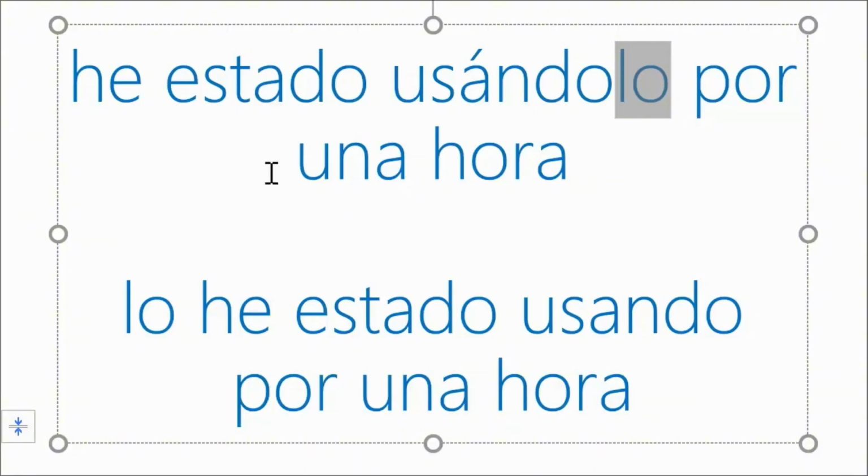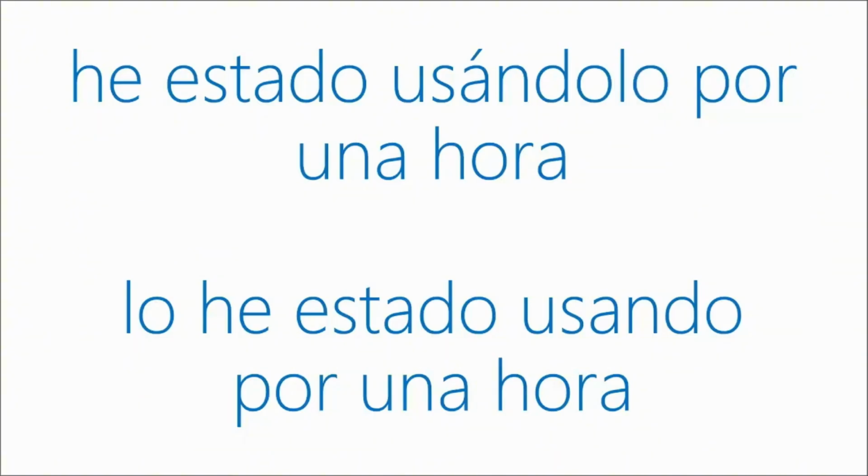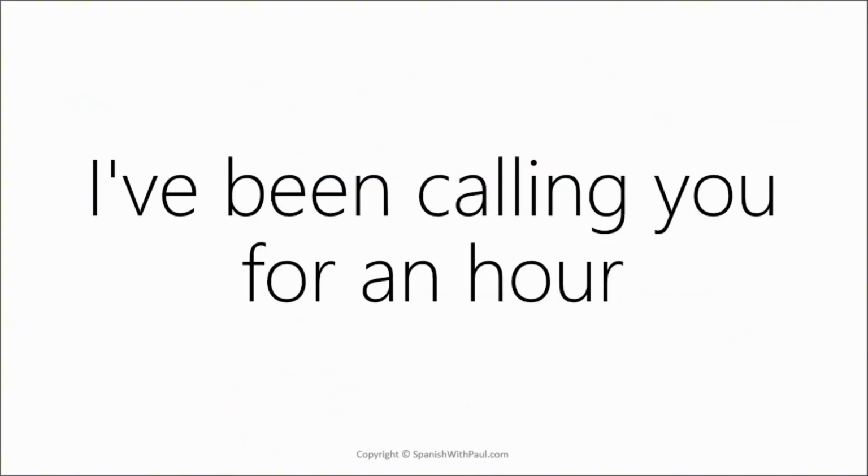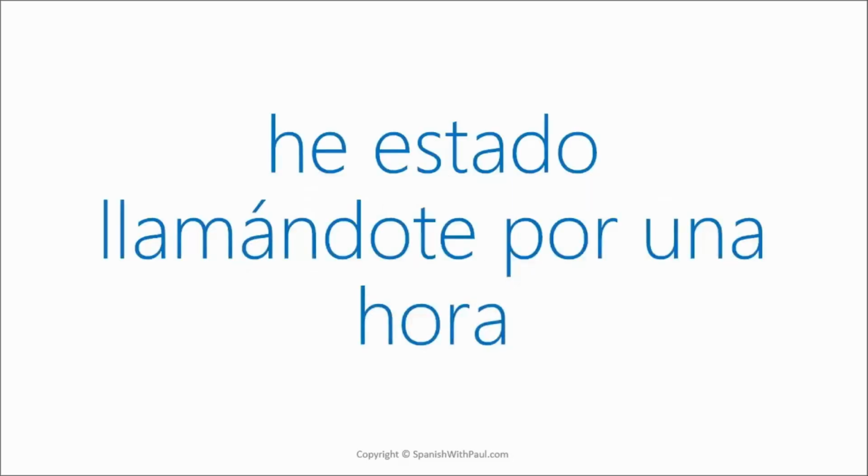Or you could put the pronoun at the beginning here. So, lo he estado usando por una hora. Both placements are perfectly fine. However, just for simplicity, we'll continue using this first method here where we are tagging on the pronoun to the end of the verb. Let's try it with this one. I've been calling you for an hour. He estado llamándote por una hora.